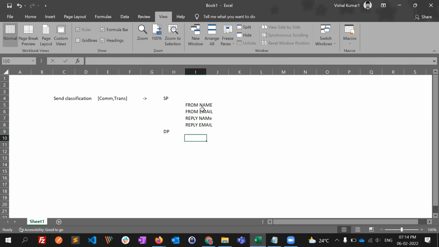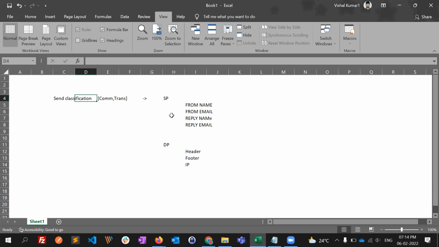And then in the delivery profile, we'll have the header. What will be the header for that type of delivery profile? What will be the footer? And what will be the IP address? Okay, like this.